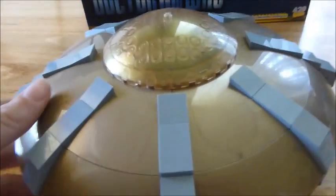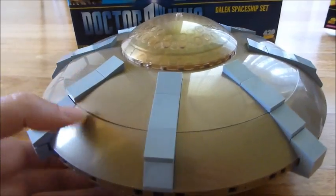Okay, now onto the actual set itself. On the outside, it's a very nice set.